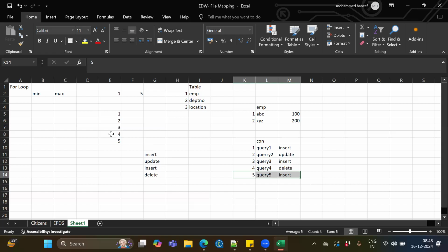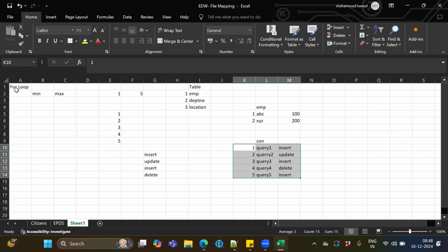So the for loop is to iterate until the entire data is read from the table. The way of reading the data is sequential. Sequential in the sense that one by one it will read, and until the last record comes and executes, your for loop will continue to loop. The name itself is for loop, meaning whatever condition you have given, until that condition is not satisfied, it will continue.